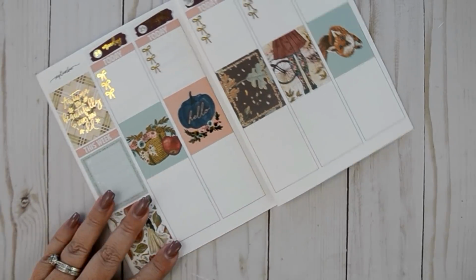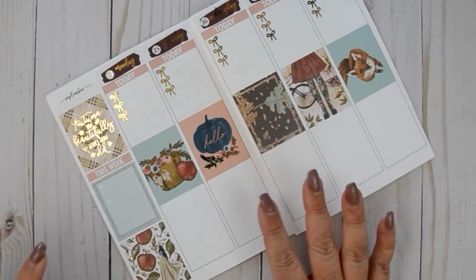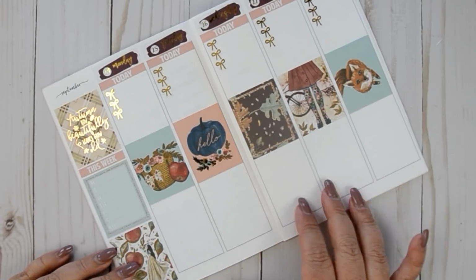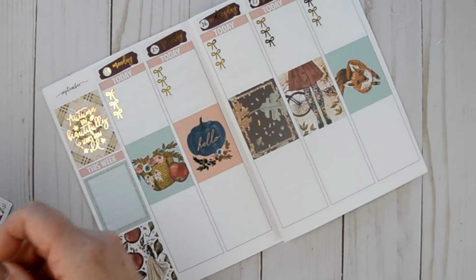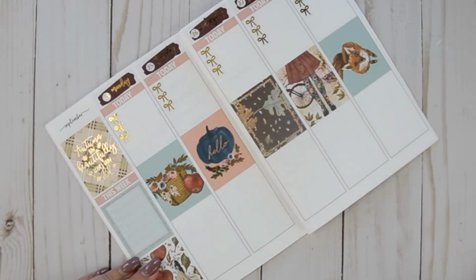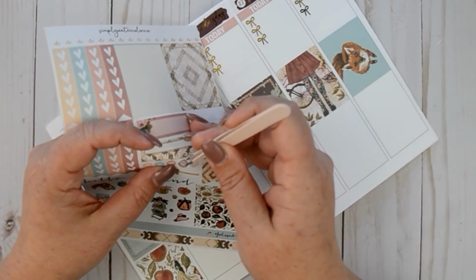Let's go ahead and get into our day by day. This is looking so pretty already. For Monday, this week's going to look a little bit different because I decided not to schedule any lessons this week. I gave myself the week off. That way I can make up any lessons that I might have missed, and just so I could get some things done. I have a lot of things coming up that need to get finished, and so I decided to just take this week off from lessons and just focus on getting other things done.